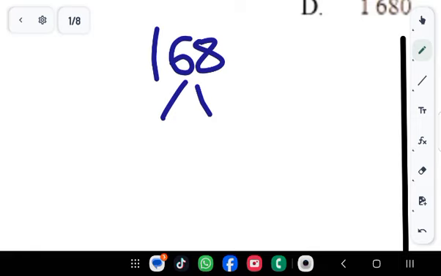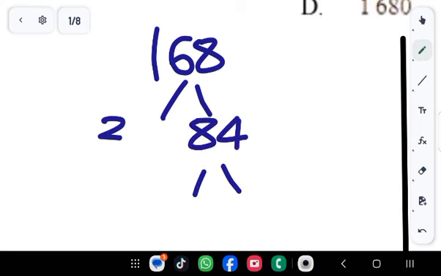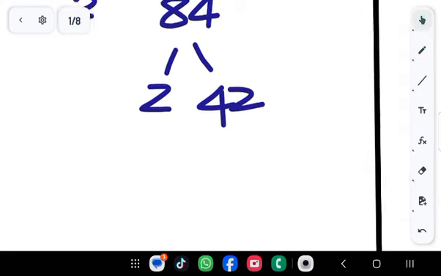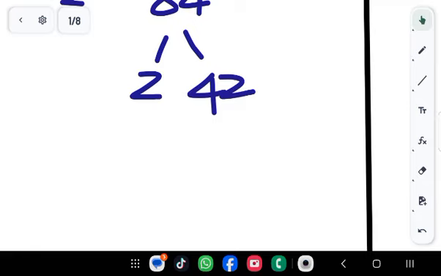If your multiplication is not so strong, you go 168 divided by 2, and that will give you 84. So that will be 2 on one branch and 84 in the other. 2, 84. Now you do the same for 84. You divide that by 2. That will give you 2 and 42. Same story for 42 until you get to a point where you've exhausted all these factors.